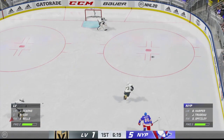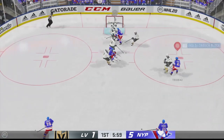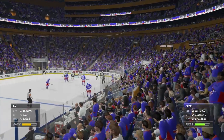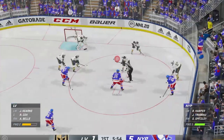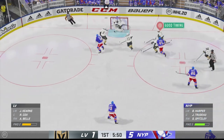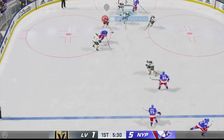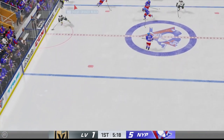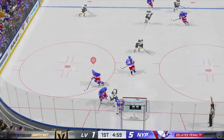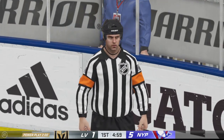Puck has dropped and we are back underway. Sends it deep inside the offensive zone, puts it to the front of the net — denied by the goaltender. Las Vegas gains a hold of possession, threw it center along the wing, tripped up on the play. Delayed penalty coming up. Comes up with a stop. Here comes the call from the official — sin bin bound for tripping.